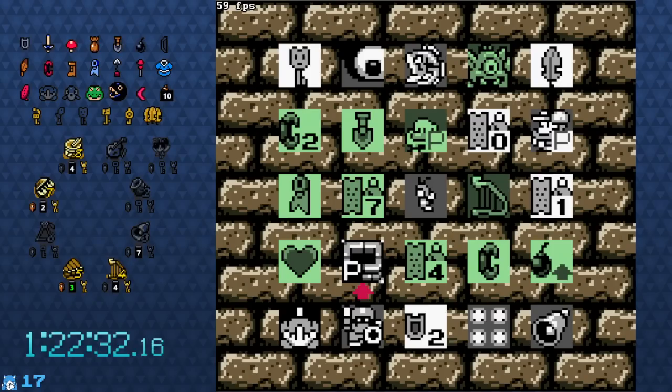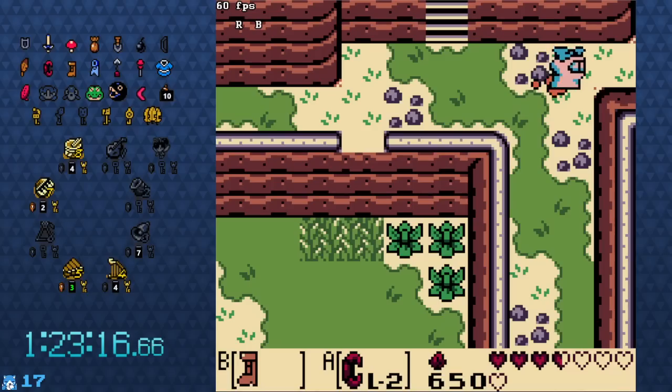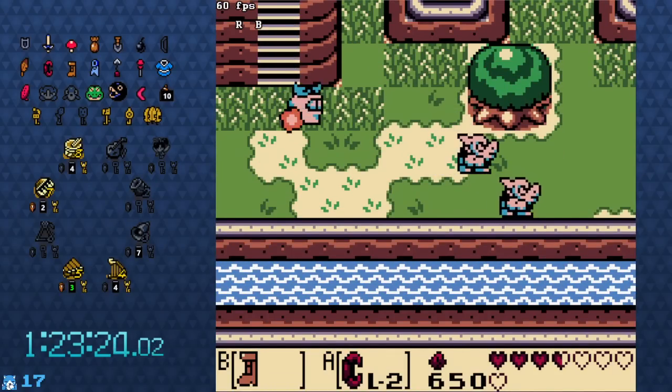Let me look up in here. Yeah, I don't know how to get Marin to follow me. So maybe we'll just keep playing. We'll get the warp, we'll figure out some other stuff. Those pictures might not happen.